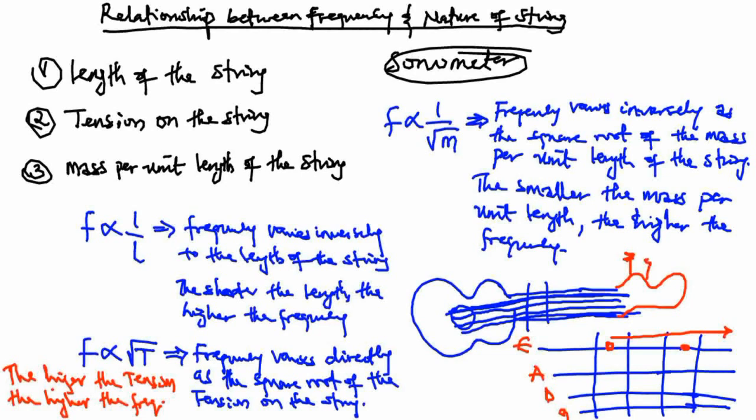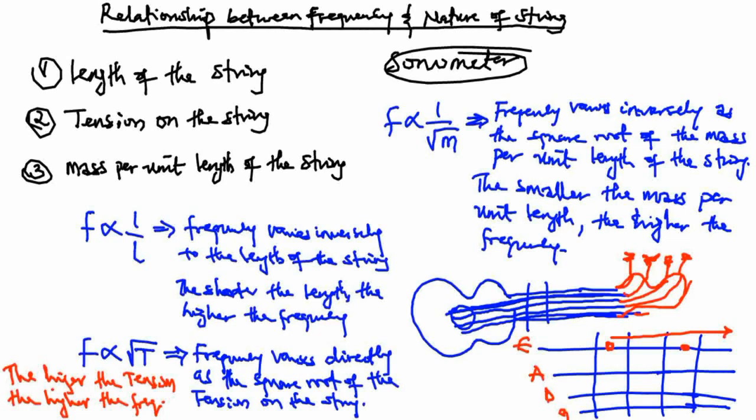And then you have all the knobs that you use to tune it. What you basically use these to do in a guitar is to make the strings either taut or loose. Now if you keep tightening it, you are increasing the tension on the string, and the more you increase the tension on the string, the higher the frequency. A high frequency will always result in a high pitch.